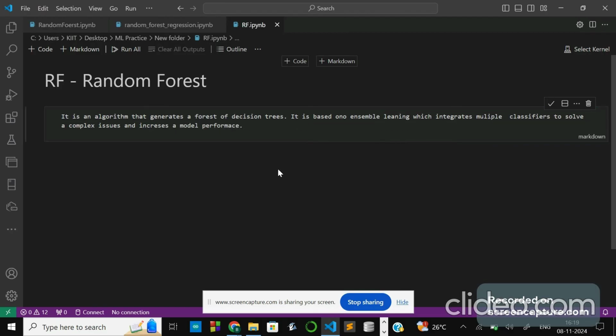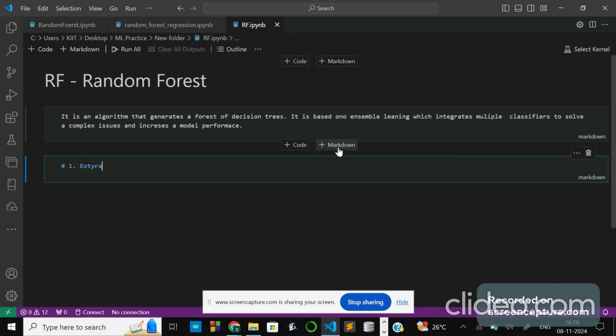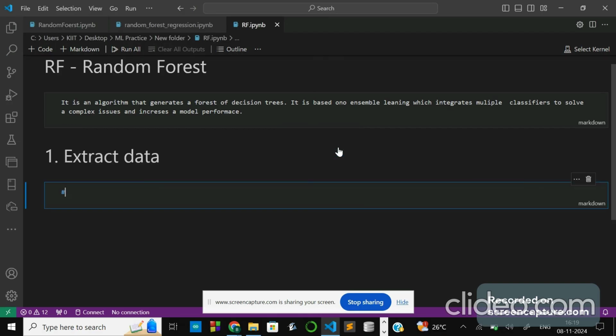And while implementing the random forest, what are the steps to be considered? The first step is to extract data. Next one is exploratory data analysis.